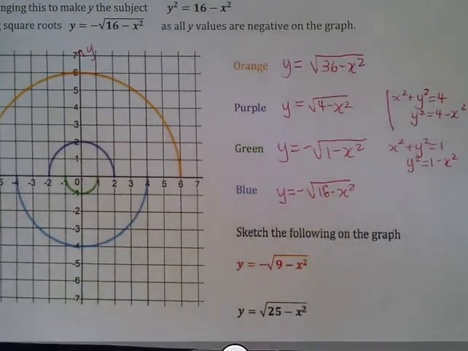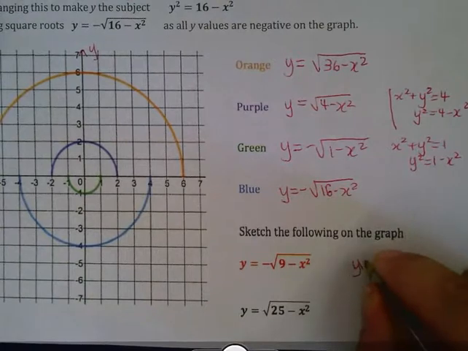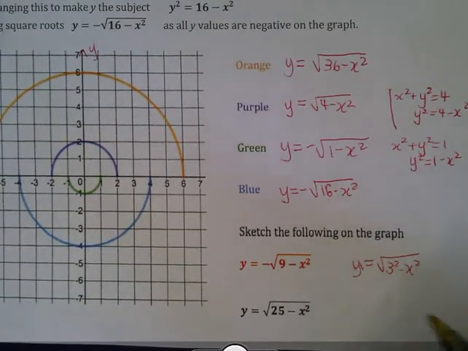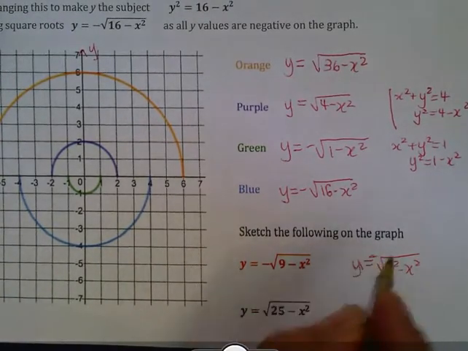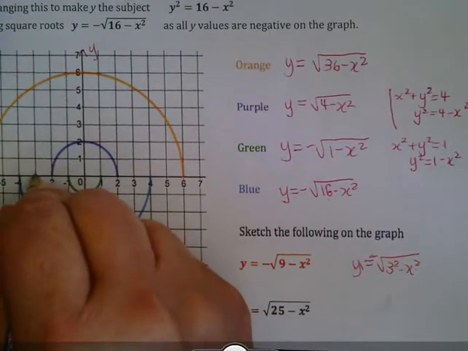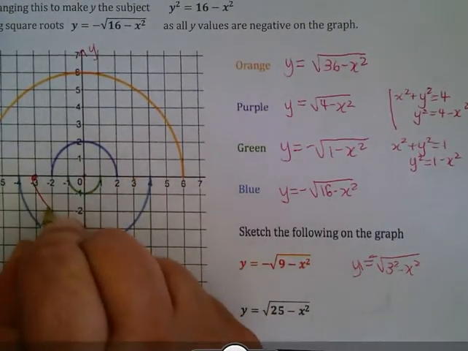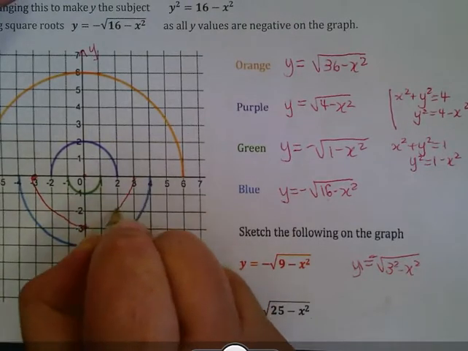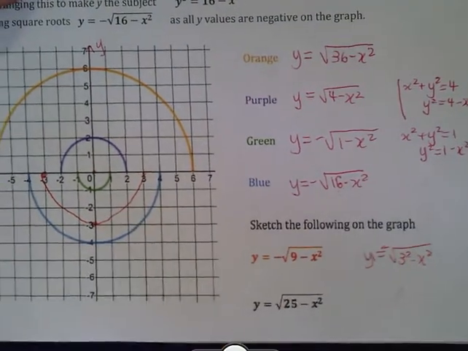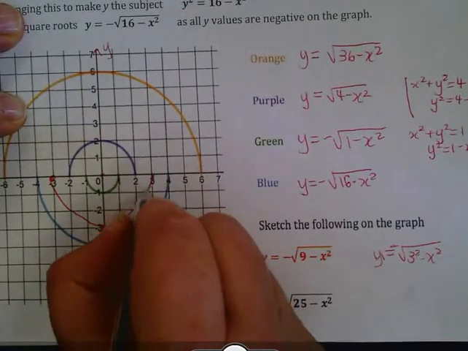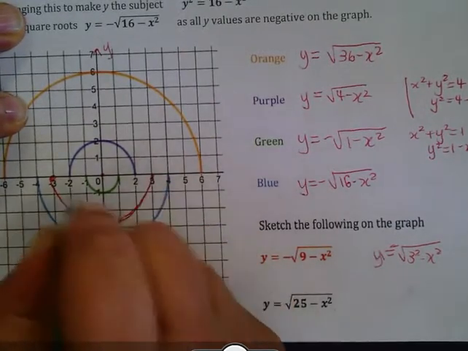Good. This is of the format y equals the square root of 3 squared minus x squared. Obviously, the radius is going to be 3, the center 0, 0. Sorry, and it's negative. It's below the x-axis. So radius 3, I'm going to come across 3, down 3 there, and try and draw a nice circle. Okay? I know it's not that great. And so it's got to be a bit more rounded, girls. Make sure it's rounded, especially down there.